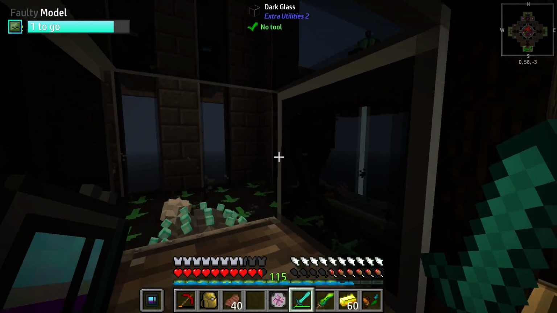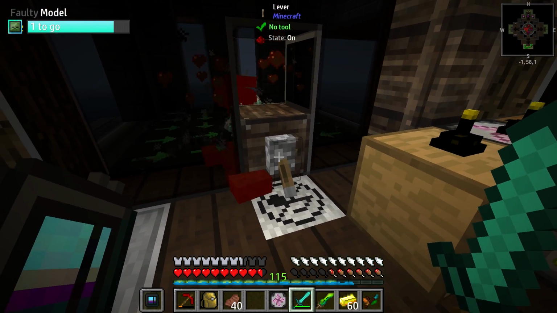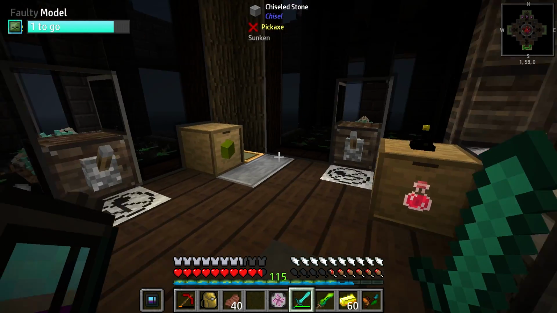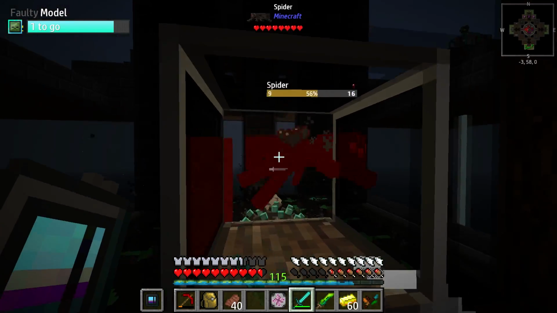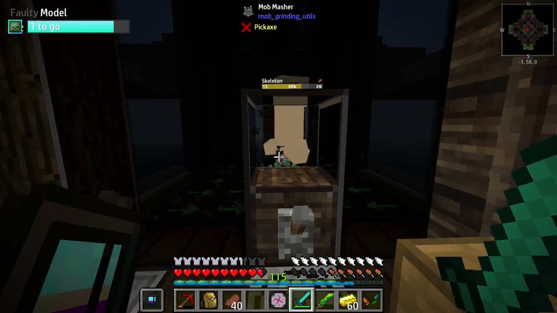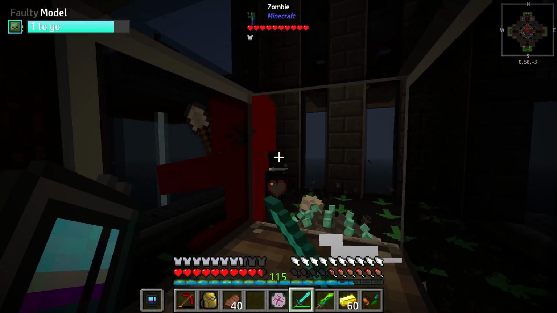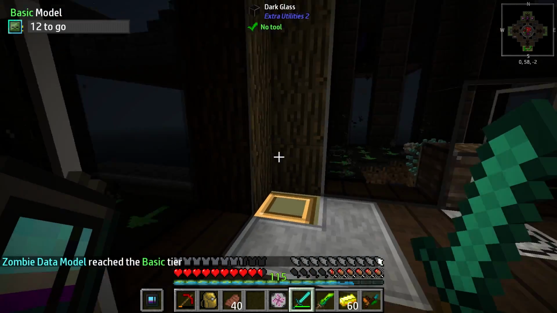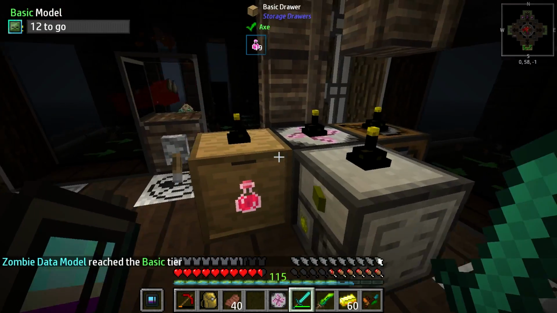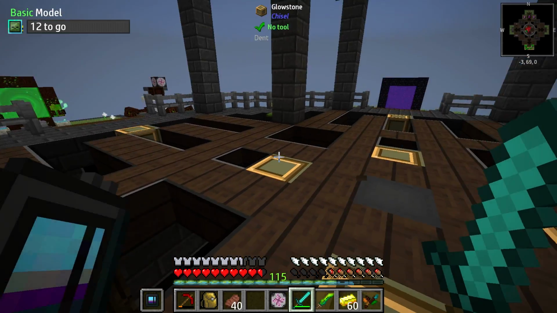I'll turn those on. We'll get some more mobs spawning in here. Come on, zombie. Spawn whenever you feel like it. There we go. So, this is our last one. And basic tier. Alright, I gotta turn these back on. They're blowing stuff up. Okay, so this is on the basic tier. Now we need 12 to go in order to upgrade it even further.